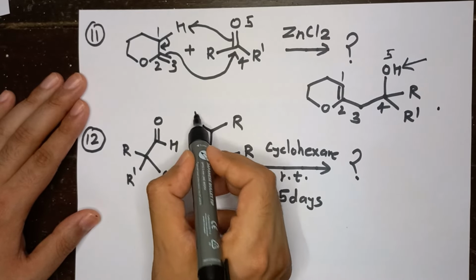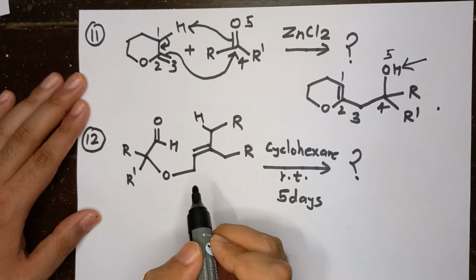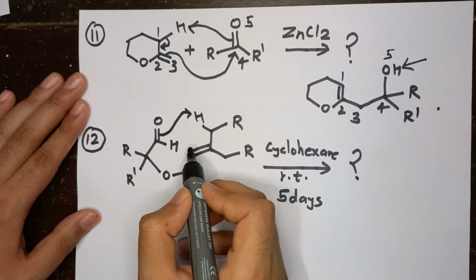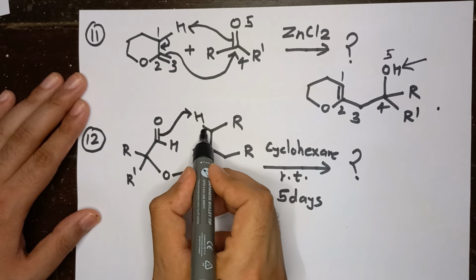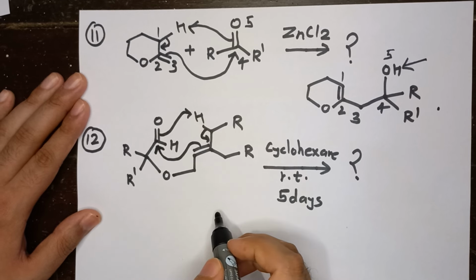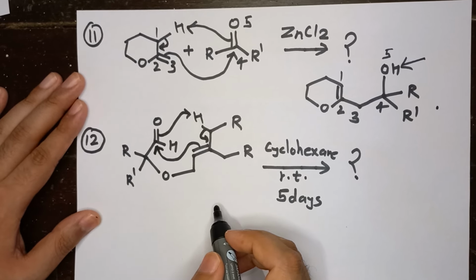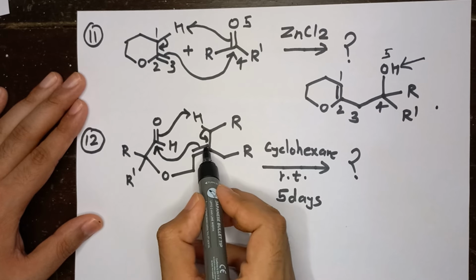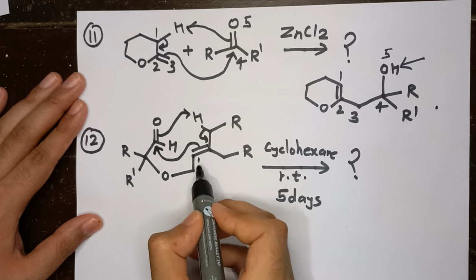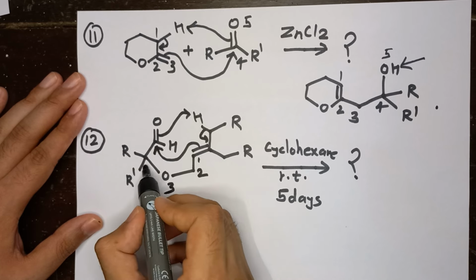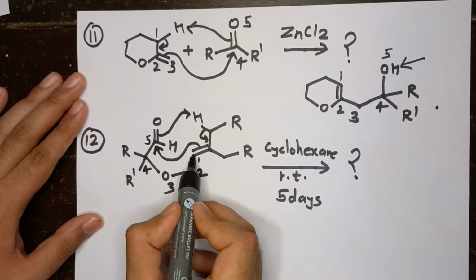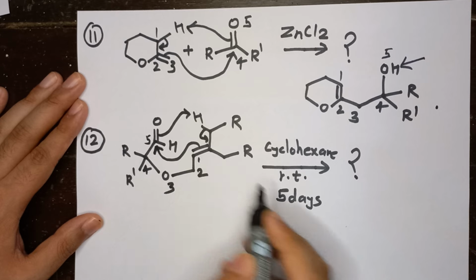Okay, so we have a hydrogen here, and now we are almost done. So this double bond will take this hydrogen, this will form a double bond here, and this will get connected to this carbon. Okay, so let me see what is the ring system we have generated. So this double bond is getting attached here. So from here it is getting attached. So this is 1, 2, 3, 4, and a 5. So we have generated a 5-membered ring where 1 is getting connected to 5.